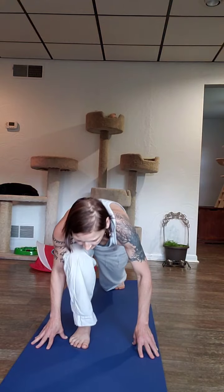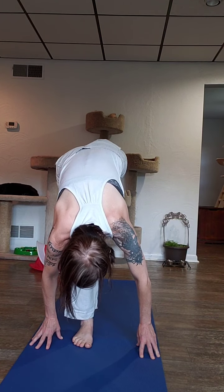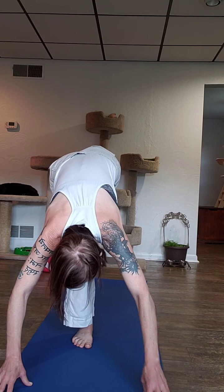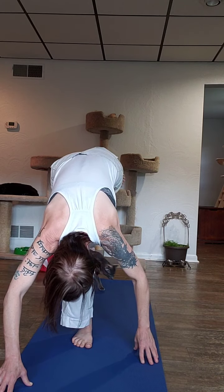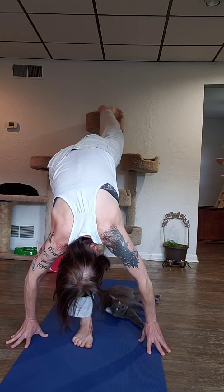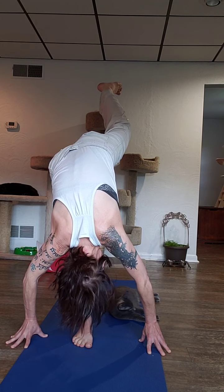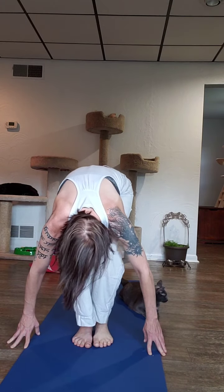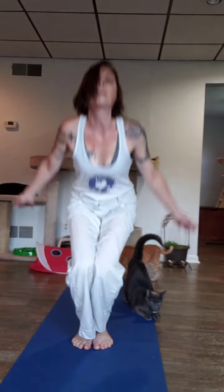We have one more. I'm going to step back with my right leg and move into a lunge position, bringing my hands down to the floor, and then kicking up the back leg. Hands could be out to the side or out in front. I could bend into this knee. The closer your chest is to your thigh, the closer you can walk your hands back towards your foot. Knee to nose if possible. Take a breath, bring it in. Bend both knees, look up, inhale up, and exhale the arms down.